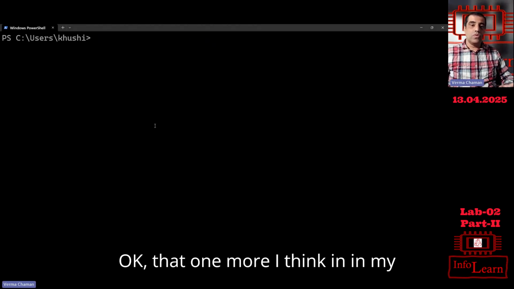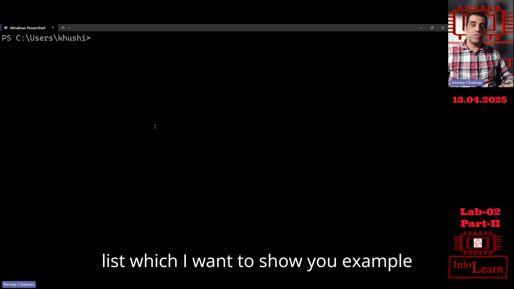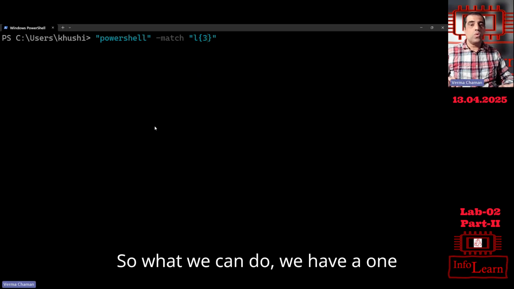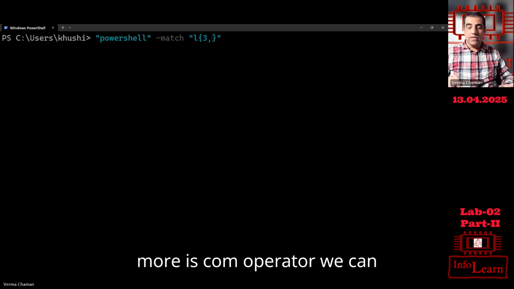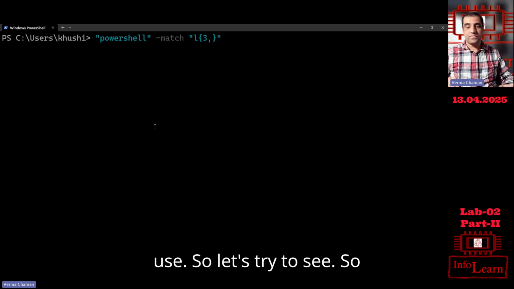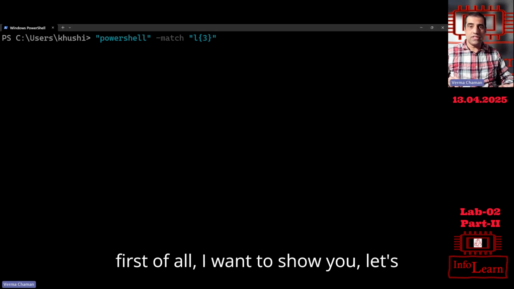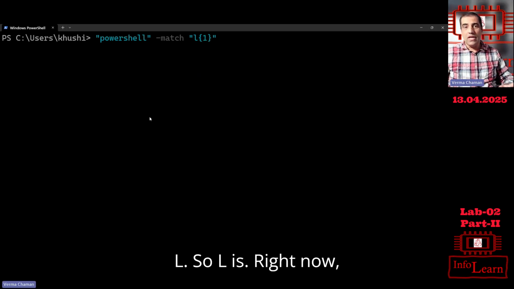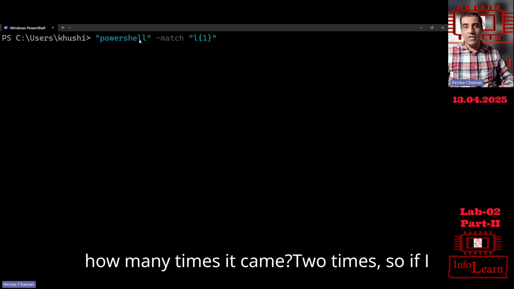Okay, one more in my list which I want to show you: the comma operator we can use. So let's see. First of all, in our input, let's see L. How many times did it come?